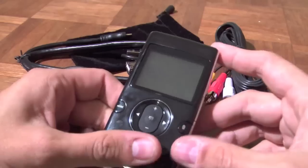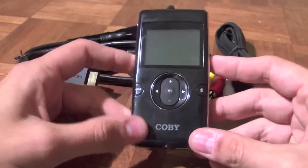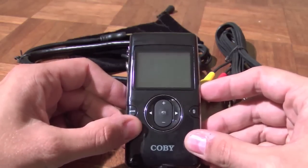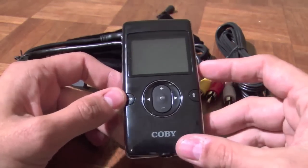And you see a lot of similarities between this and the Flip videos. We'll show you some of the comparison video that we took. Obviously these are not the same. This is a $70 camera. The Flip video, the Minnow that we took in comparison, is 3 times as pricey. It's about $230. So you can't compare them shot for shot, but you see some good similarities. And we'll show you some of that coming up here.